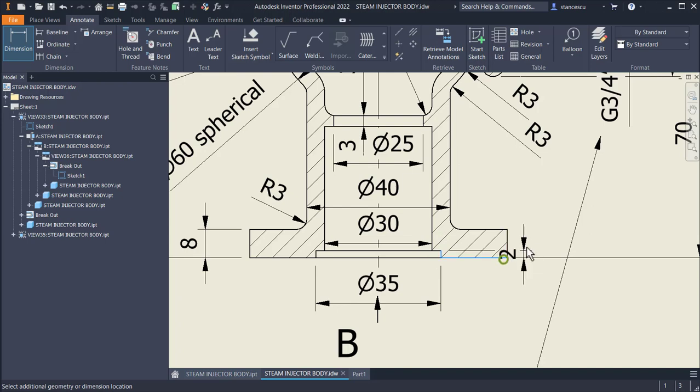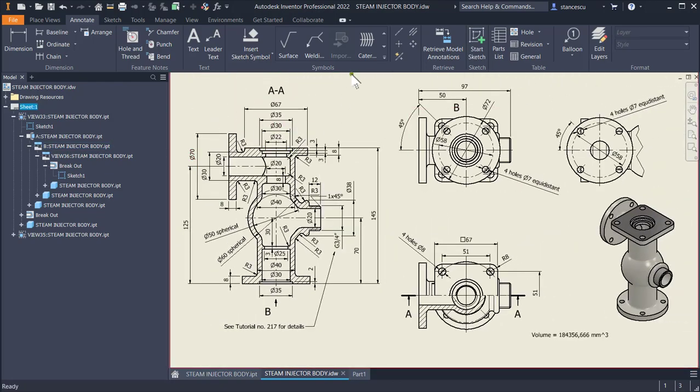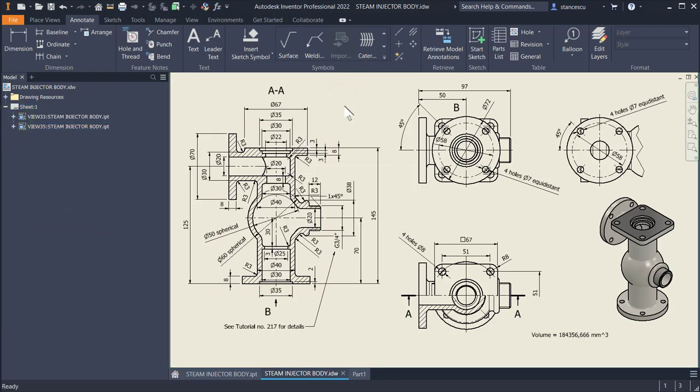This dimension was forgotten. You see, this will be the final drawing. 35, I move a little the arrow, home, save. I save this drawing all the time to have the final drawing for my book.